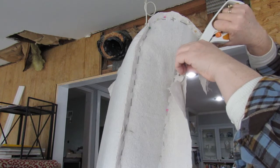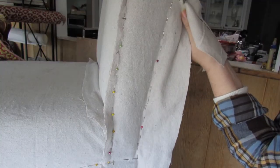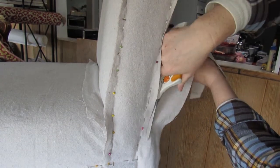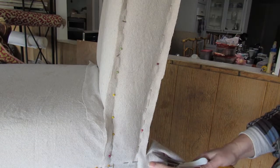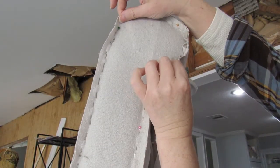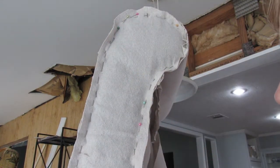Now I am leaving about half an inch to an inch. I'm holding both sets of fabric and cutting down to the top of where the piping is going to go, and a little bit above there actually. Now before I'm doing the other side, I'm moving this around. It's quite firm, but there's quite a bit of resistance on the fabric.